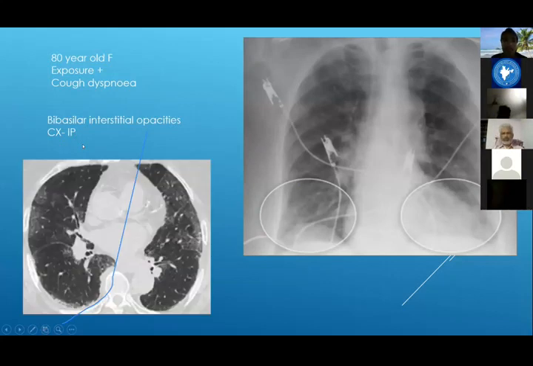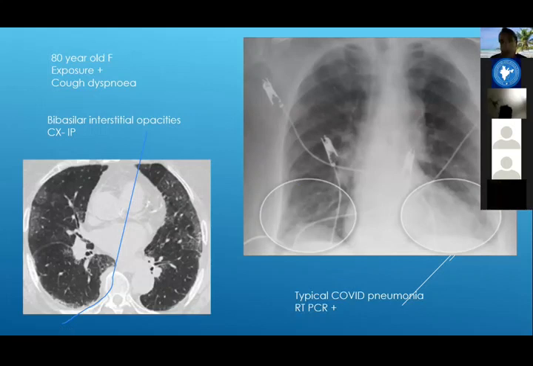A CT chest was taken, which actually showed the typical findings in COVID-19, that's the peripheral ground glassing. So this is typical COVID pneumonia in CT chest. The RT-PCR also came as positive. Because we are not seeing a frank pneumonia in chest X-ray, we can give it as indeterminate for pneumonia. Ideally, we can actually just follow up the patient. No need for CT chest because the patient has an RT-PCR positive result.